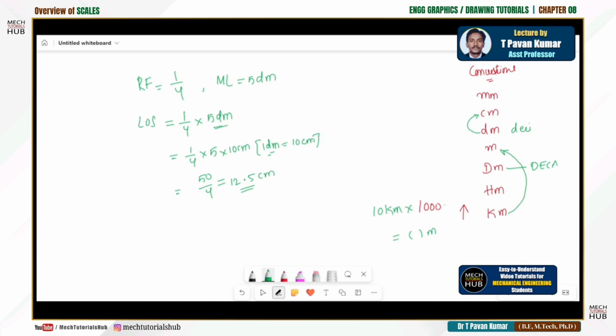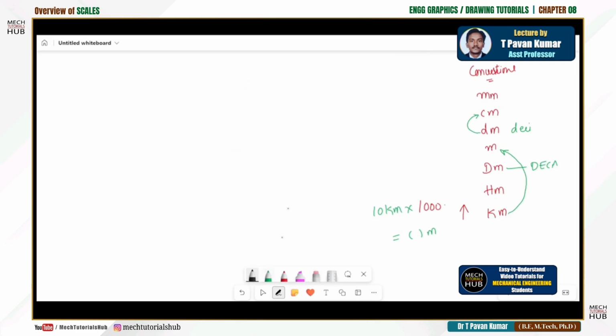Similarly, let us take one more simple example. Let me take the length of the scale, where we need to calculate it, the RF value is given, or else I directly go with the problem solving. Keeping this in mind, let us solve a problem so that you understand better. Let me erase this conversion and start with a simple problem.